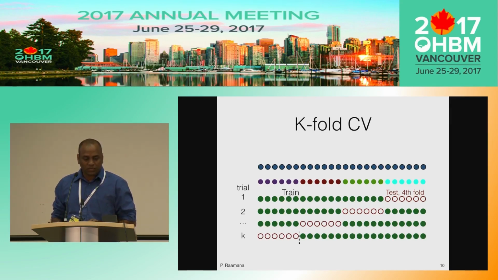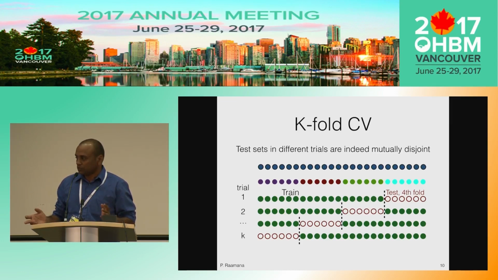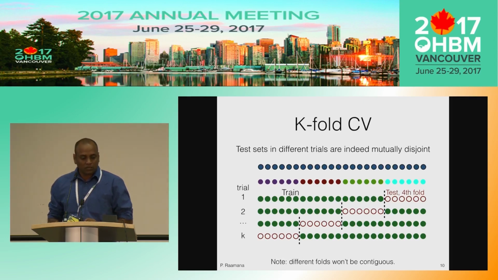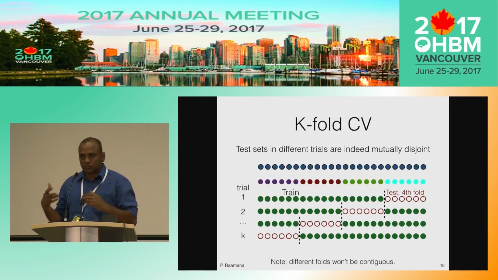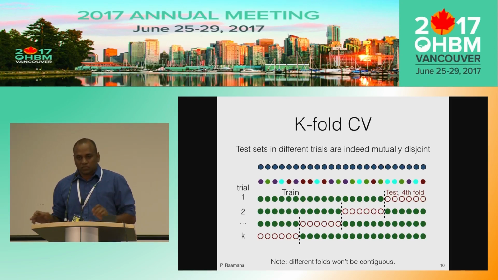And the key point here is that the k folds are disjoint. That's the key point for k-fold cross-validation. And also remember that these folds don't have to be contiguous. We just show them that way to make it easier to explain. So the split could be all over the place as you randomize. And you would want to repeat this process multiple times, so you don't report results that are skewed to a particular split. Especially when you have a large number of samples, it's easy to find easy folds or hard folds depending on the organization of the data. So you want to repeat it as many times as possible.